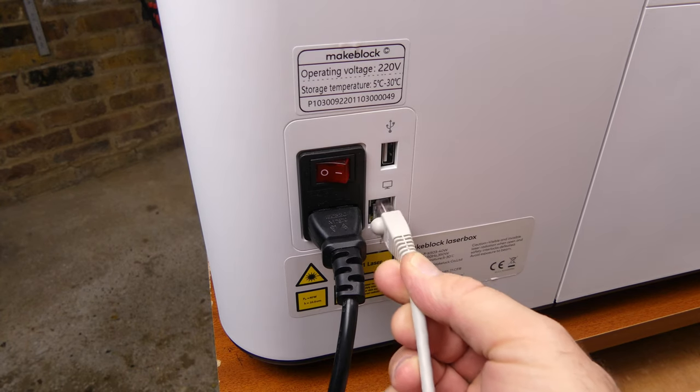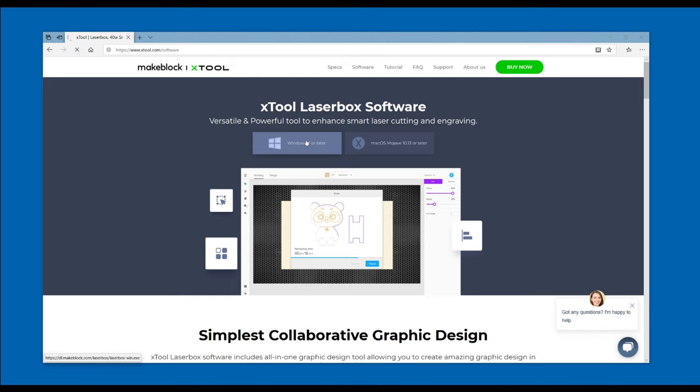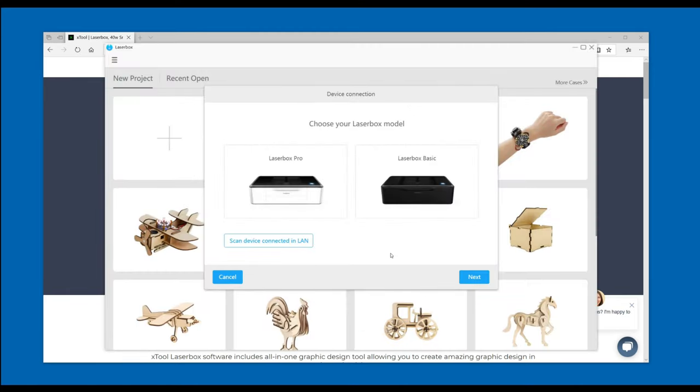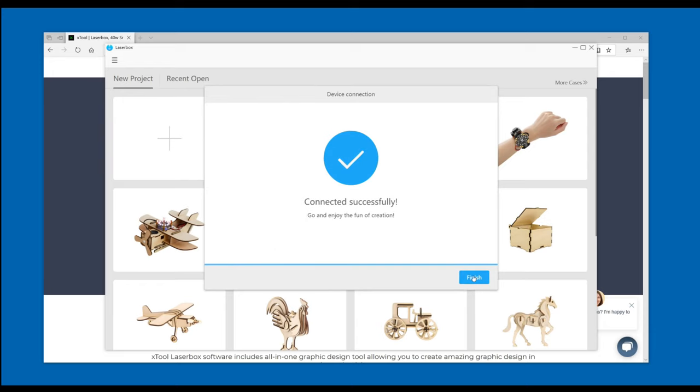The laser box can be connected via USB, Ethernet or Wi-Fi. I'm connecting it to a gigabit Ethernet network. The software is available for Windows and Mac, and it's downloaded from the Xtool website. To configure the Wi-Fi connection, the laser box is first connected via USB, and then the software is used to configure the Wi-Fi parameters. I'm connecting via Ethernet, so I'm going to click the Scan Device Connected to LAN button. Then select the laser box. And that's it, successfully connected.